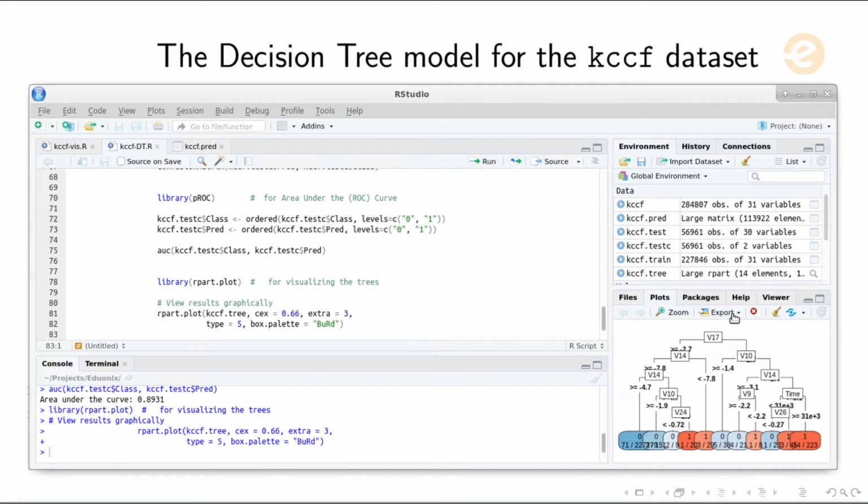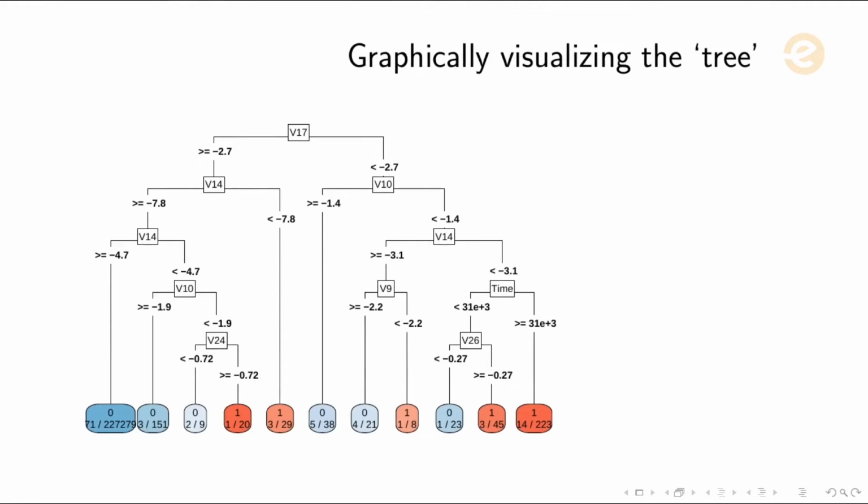And if we export it to a PDF, the extra equal to 3 option gives us the misclassification rate here at the end. If you want a simple explanation of what the tree actually gives us in terms of interpretability, we can look at the leftmost branch here and note down what is written throughout this whole path.